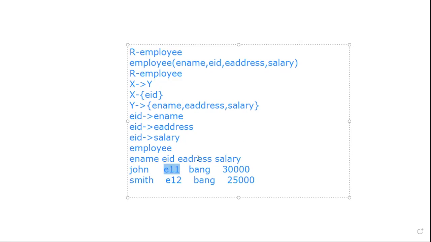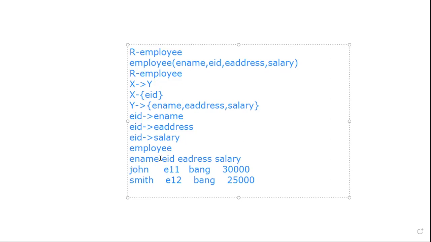Can employee name determine salary? The employee name can determine salary, but if there are two employees with the same name John, then it can't determine which employee's salary is 30,000. So we can use it to identify the other attributes, but it is not unique.